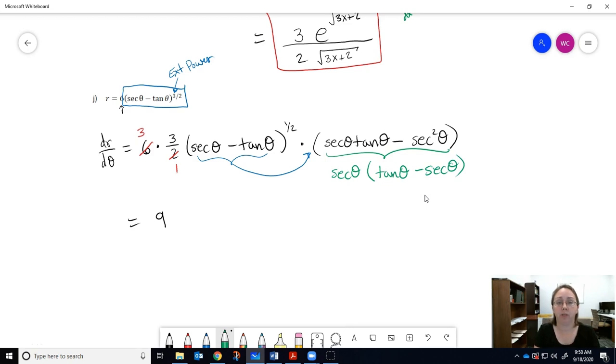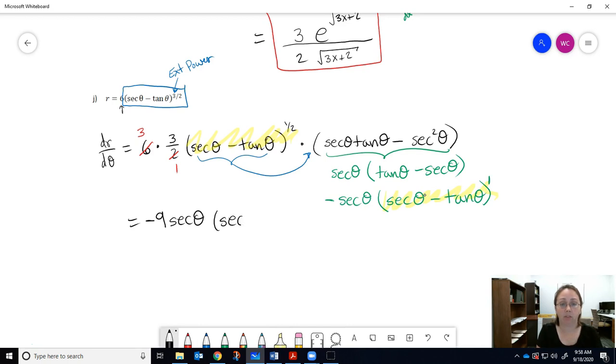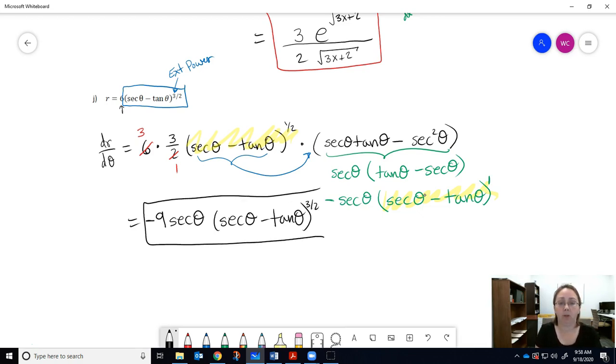That is so close to being what's in the first set of parentheses. It's just the wrong sign. So we can fix that by pulling out a negative. So pull out a negative secant, and then these two we're going to just change signs. So I'm going to change the order so it matches the other parenthesis. So we have a power of 1. All right, so we pulled out a negative and a secant, and then we're going to put all of this together with this one. Because they're the same, we just add the powers. So secant of theta minus tangent of theta to the 1/2 and 1 make 3/2. And there you go. That would be your derivative.